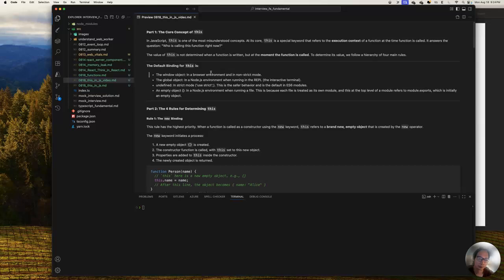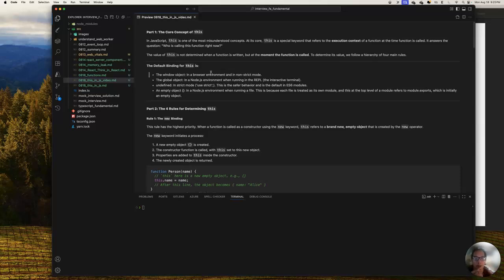Undefined in strict mode, use strict. This is the safer behavior and is the default in ES6 modules. An empty object in a Node.js environment when run as a file.